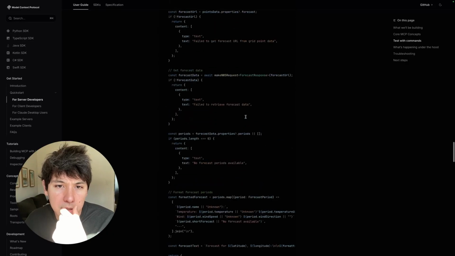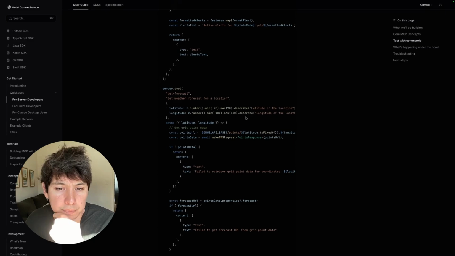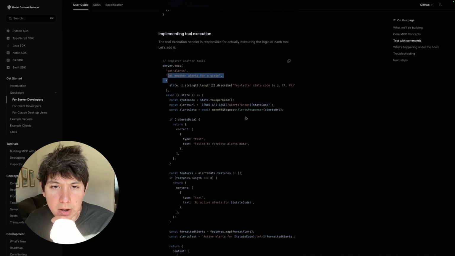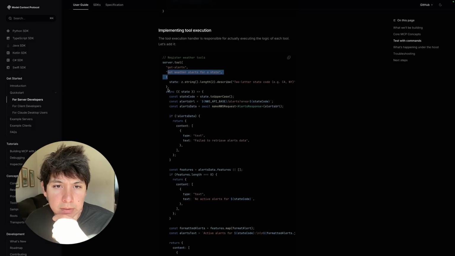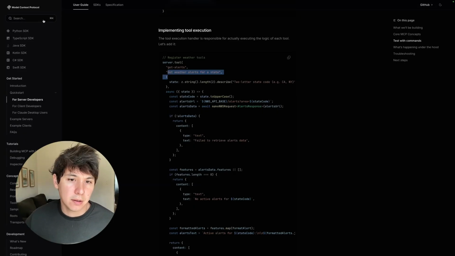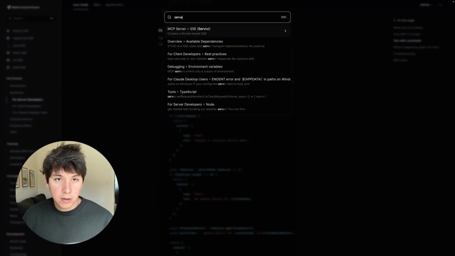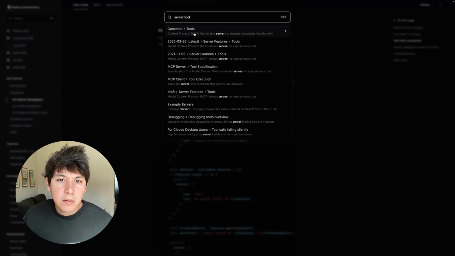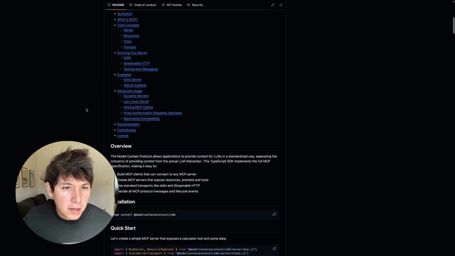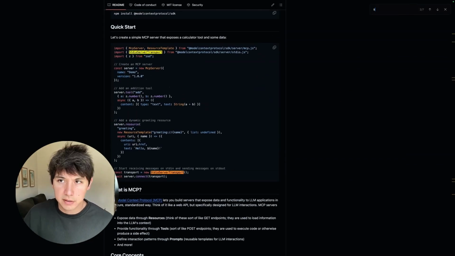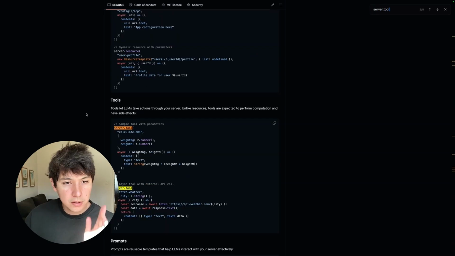commands. I think now we just sort of want to extend it to do something silly, you know? So get alerts, describe server tool. I think server tool is like the thing where server.tool. It's actually probably in the TypeScript SDK. Well, it would have been nice to stay on the docs, but you know, it is what it is.